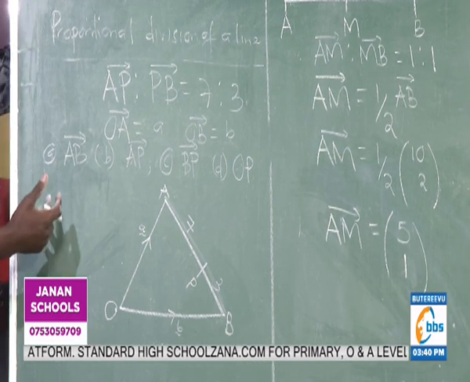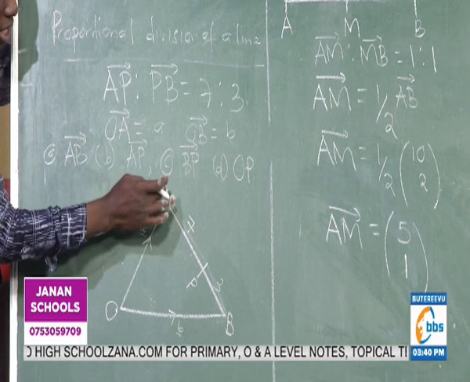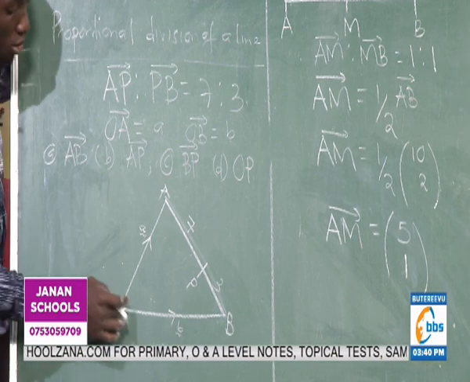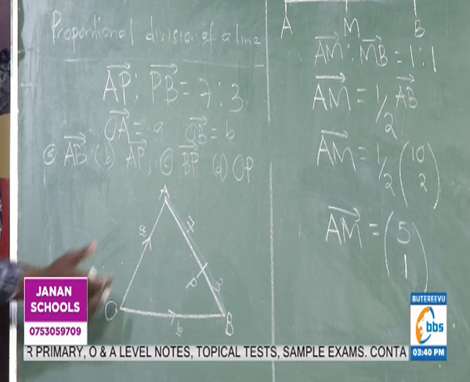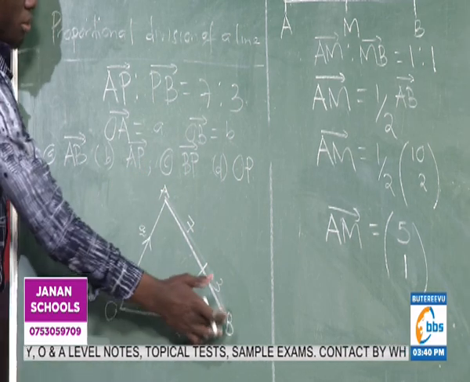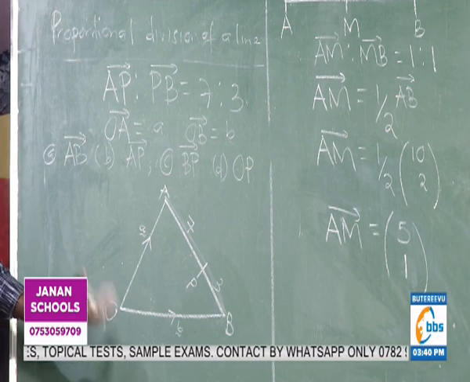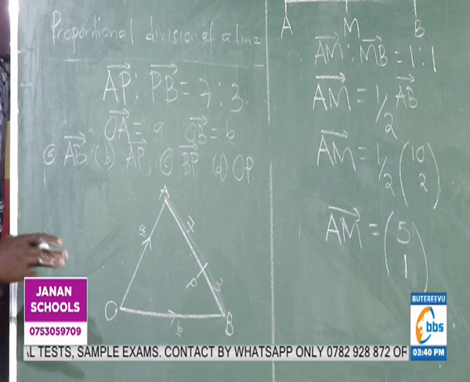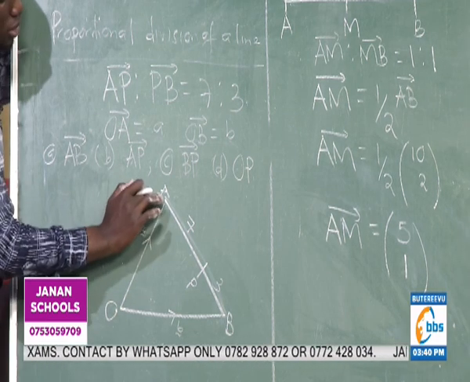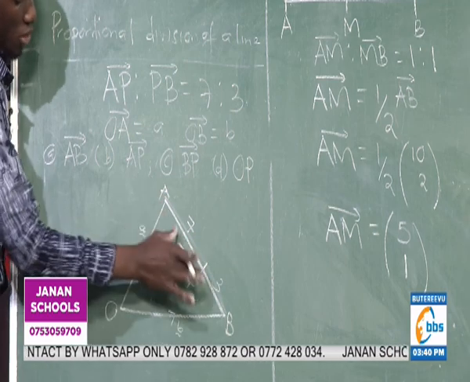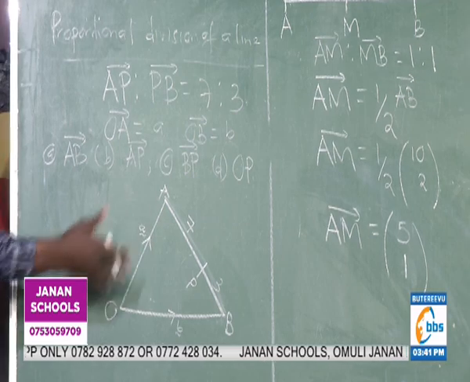One, I can use AB as OB minus OA. Also, I can say AB is the same thing as AO plus OB, because I want to see how I can move from A up to B. That's AB. So I just say AO plus OB. That's very fine. Also, even if I say AB is OB minus OA, we are going to do both and the answers will be the same. There's no way we are going to get AB directly, that's why we are expressing AB in terms of OA and OB.